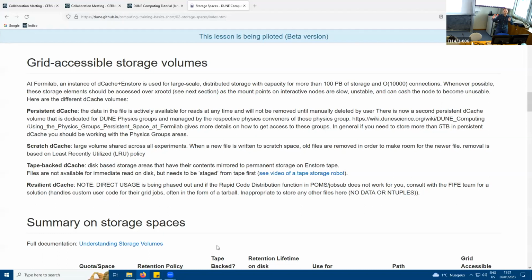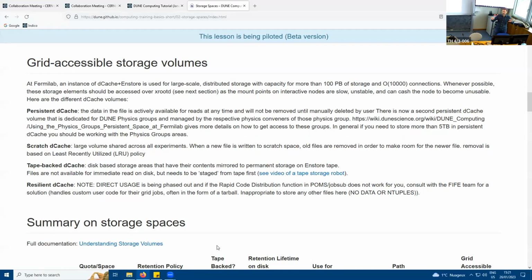But the thing is that in order to write a file, it deletes a file. And the files that get deleted are deleted upon a least recently utilized policy. So if you haven't touched a file in a month or 2 months, guess what? It is the first one to go out the door. And it is not based on your files, it's based upon all files, and it's shared across all experiments at Fermilab.